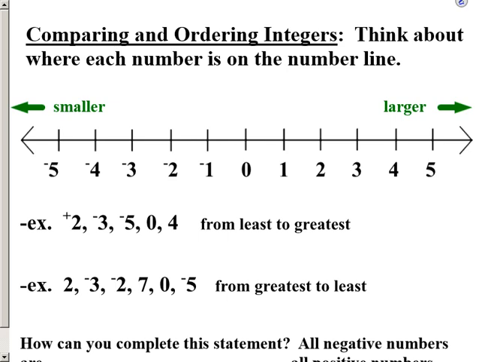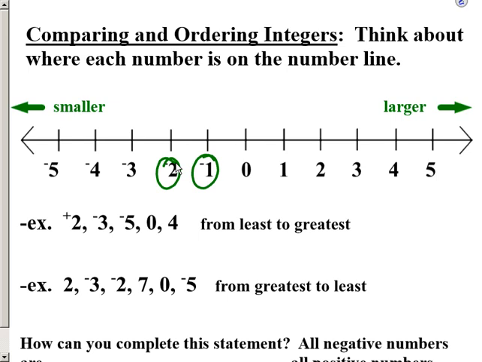So when we compare, for example, -2 and -1, that means -2 is less than -1 because it's further to the left. And -1 is greater than -2 because it's further to the right. And you may think, that sounds really weird because 2 is more than 1, so how can -2 be less than -1? Well, remember, negatives are the opposite of positives. So putting negatives in order is the opposite of putting positives in order.